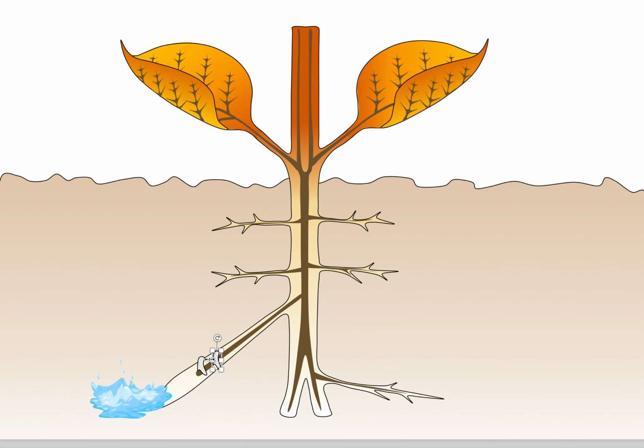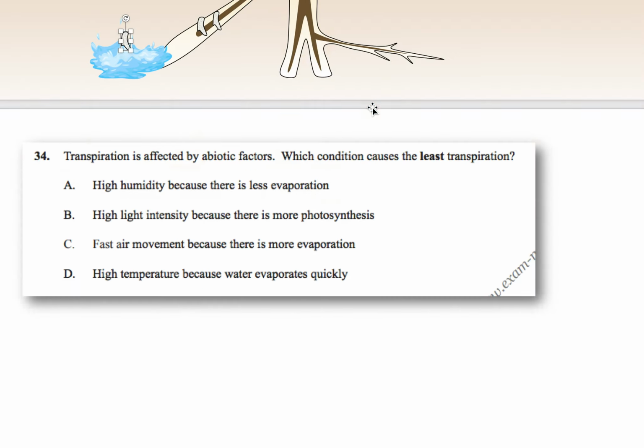Now, if it's very concentrated compared to the outside, let's say it's half as concentrated in the soil as what it is in the roots. So of course, if it's very concentrated in the roots, then the water will move by osmosis to try and even out the concentration gradient, right? So because the roots are more concentrated with solute, the water will move automatically by osmosis to even out the concentration gradient, and that's how we get some water into the roots, and then the xylem will take it up to the rest of the plant.